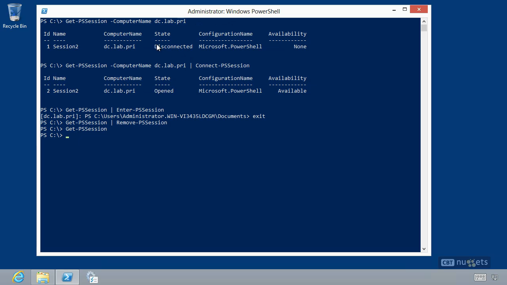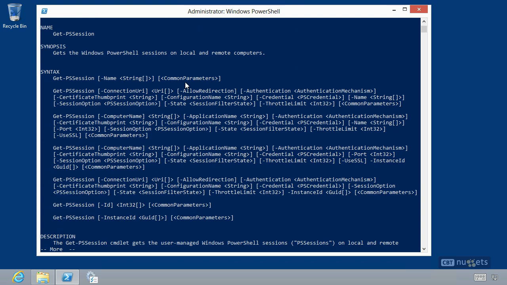And when you go to reconnect, it's only going to show you the sessions that you opened. So you've got to be running the shell as the same user account, or you have to have opened the session and provided a credential, and then Get-PSSession, provide that same credential. Because if you look at the help for the Get-PSSession command, in addition to specifying a computer name, you can specify a credential. So that would be a username or a domain and username. It'll prompt you for the password. So when you go to retrieve those disconnected sessions, you can only get your own, and you can only reconnect to your own.